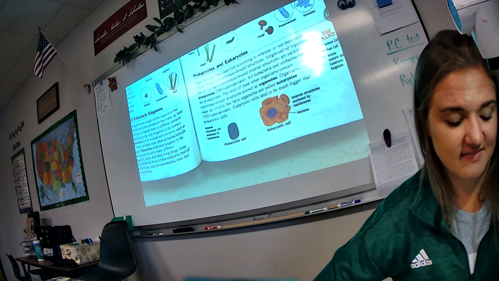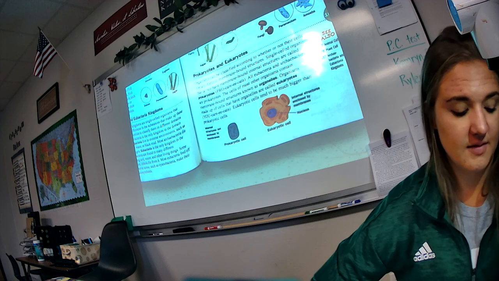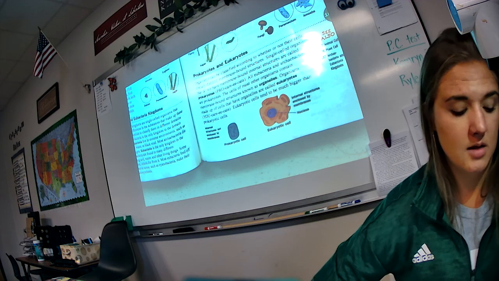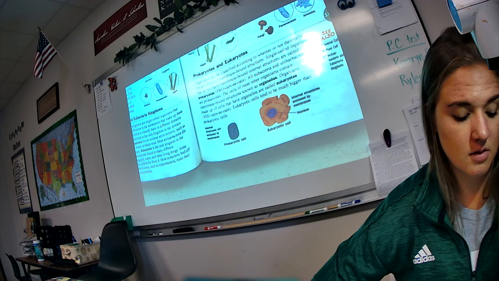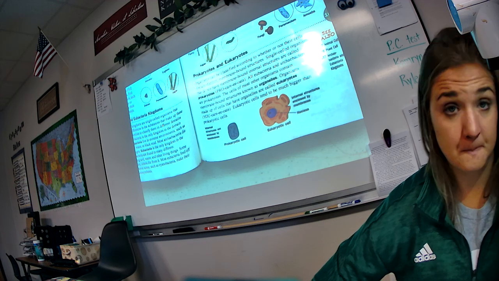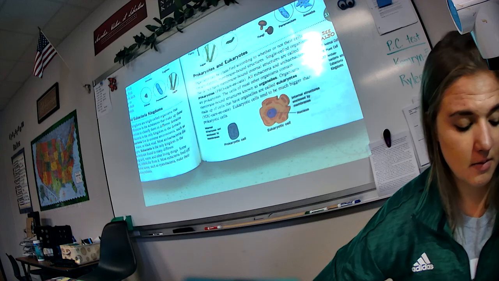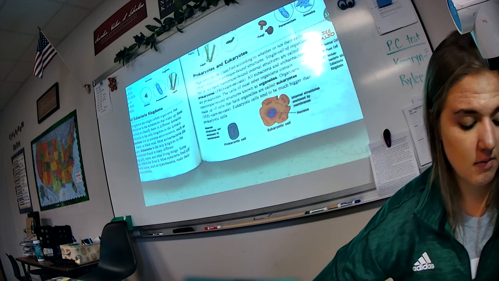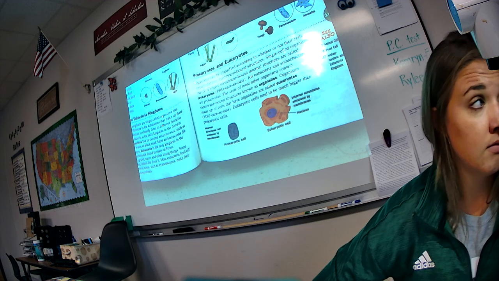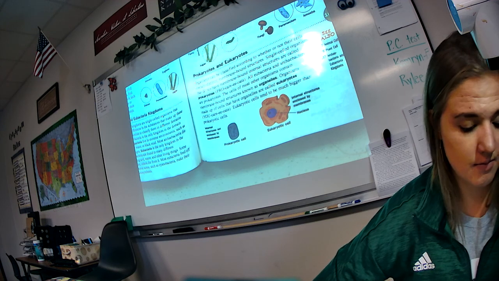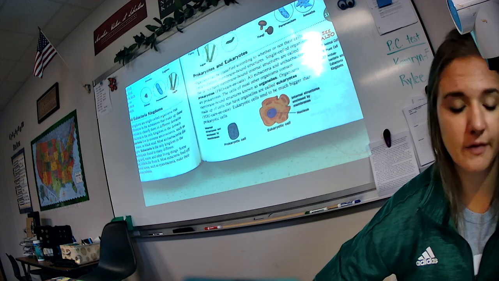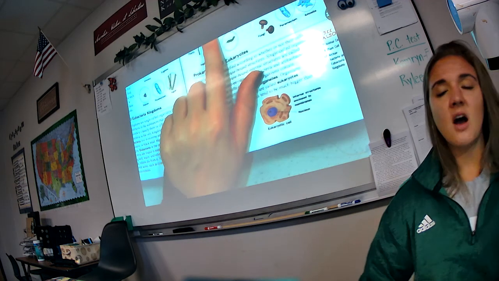One way organisms are classified is according to how they get their food. Plants, algae, and some bacteria make their own food through photosynthesis. Organisms that make their own food are called autotrophs, a term meaning self-feeding. Like other animals, you obtain food from other organisms. Any organism that uses another as its source of food is classified as a heterotroph. Heterotroph. Good. All right. The prefix auto.